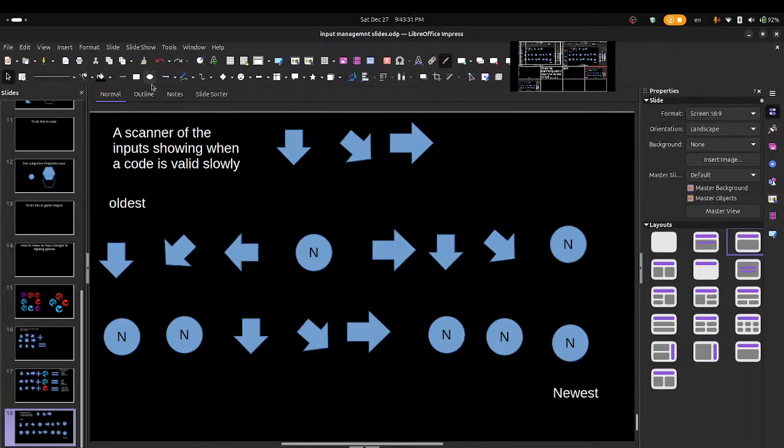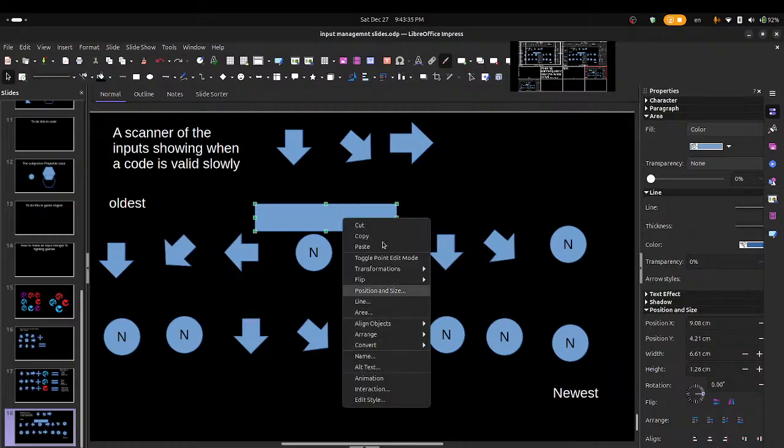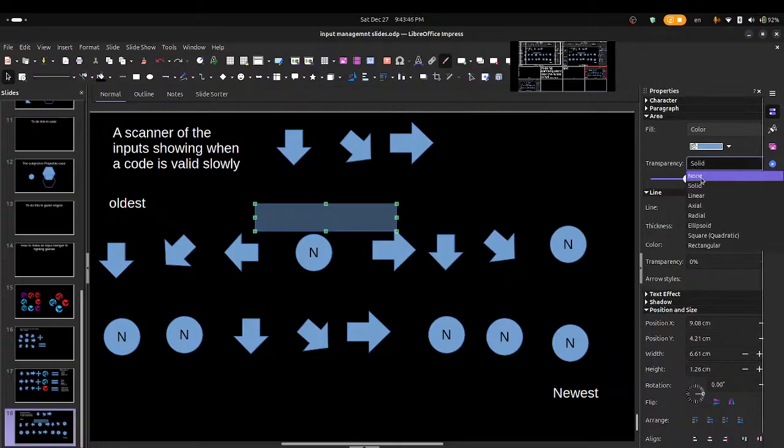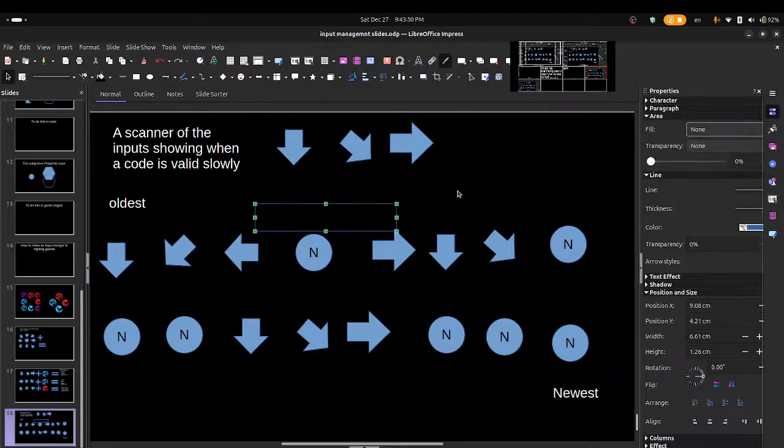And that would essentially be a box that has no fill color. Let me change the line color. Give me a different color, please.